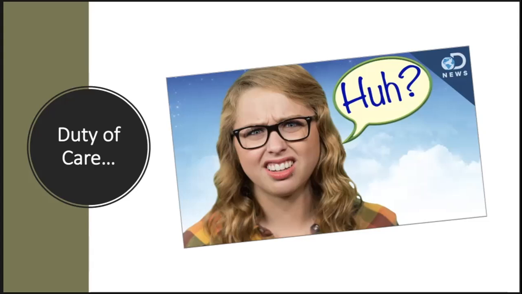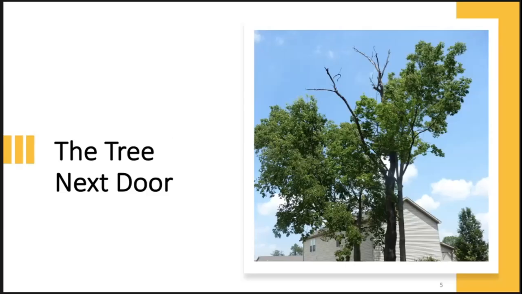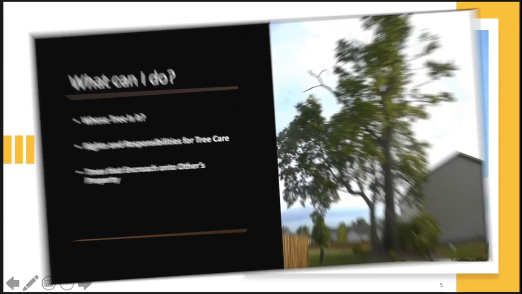And that all leads to a standard of care, which is basically the degree of care which a reasonable person would exercise when performing a duty of care. Also, what about the tree next door? There's a tree that seems to be, this was actually one here in West Lafayette, a dead tree hung up in a healthy tree. And the neighbor was fearful that the next wind would blow it over. But oftentimes there's not a whole lot you can do unless you can prove that it does provide some unacceptable level of risk. So what can you do?